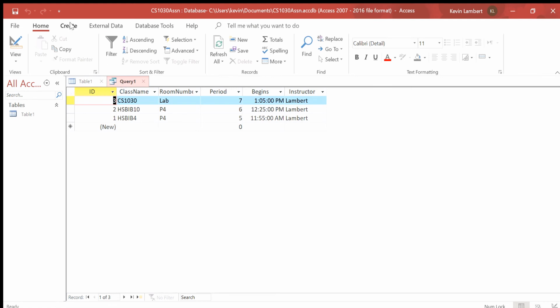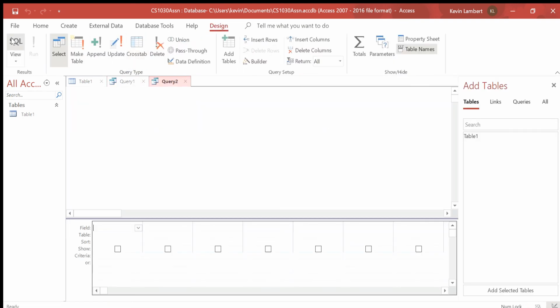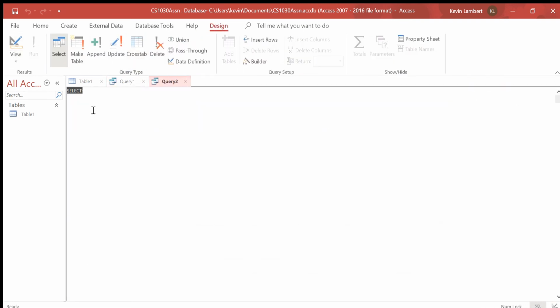I'm going to do just one more for you, but I want you to figure out how to do the last one by yourself. So I'm going to do the second one just to show you. We're going to create another query, switch to SQL view. And this one, I wanted you to filter out all the classes not taught by your favorite professor. Double negative there, so be careful with this one. I don't want to know if I'm not your favorite professor. So don't let me know who your favorite professor is. That's just a joke. You can pick whatever professor you want.